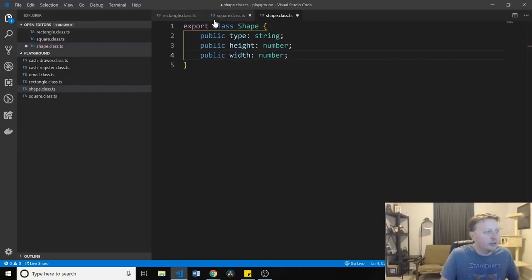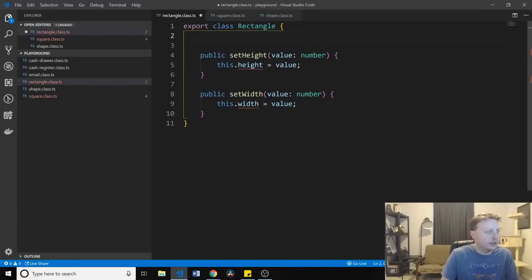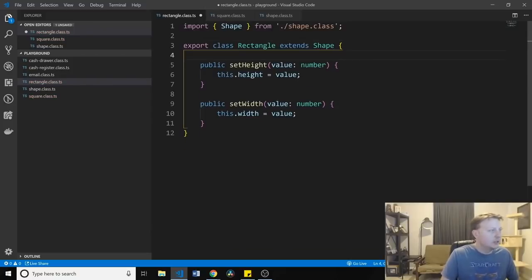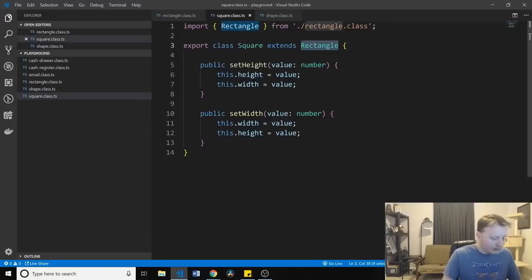And from this, we'll have rectangle. We got that out. That extends shape. And we will have square that extends shape.